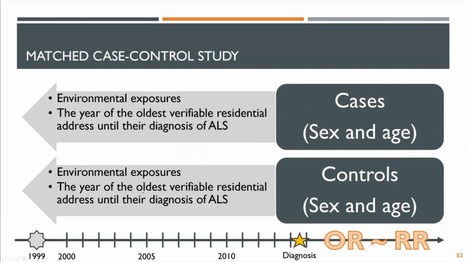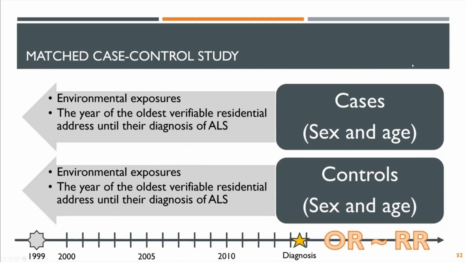And basically the idea is then you backtrack, and maybe we can go back as far as 1999 with the data we have. We look at all the exposure all the way up to the diagnosis and then see what the differences are. So maybe, who knows, maybe the cases were more often than not in industrial areas, whereas those that were controls tended to live in more natural areas. And in the matching aspect, we'll get matched for sex and age because, well, males are slightly more affected by ALS than females, and usually you're between 40 and 70 when you're hit by ALS. So this will help adjust for certain confounders that could exist.